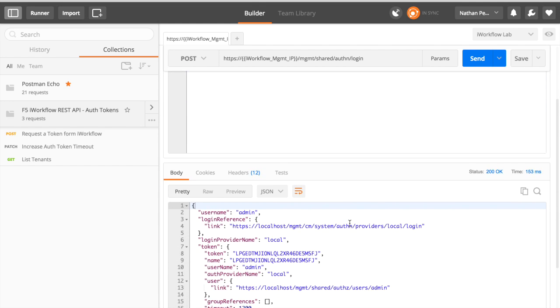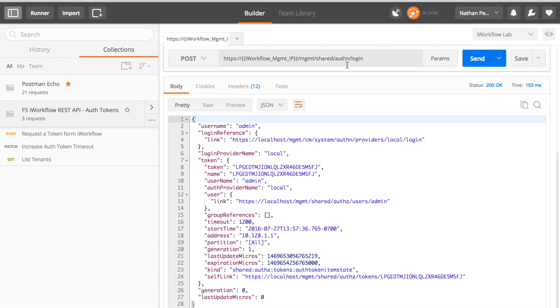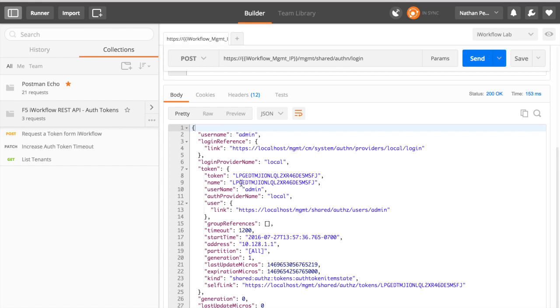So you can see that it was successful. That is because it picked up my environment variable for the IP address, and it knew where to send it. So here's the response that we have. We have this token that has come back. Now you notice some other properties about this token. It was a local provider. I wasn't using external authentication. Also, it's just confirming the source address that this came from. We do have auditing logging that we take on the iWorkflow so that it can be audited. But also we have a timeout, which is pretty low, only 1,200 seconds. We're going to do something about that in a minute.